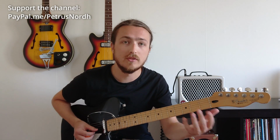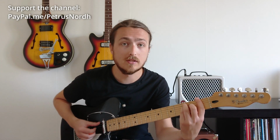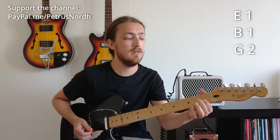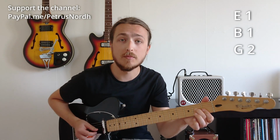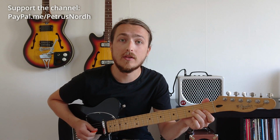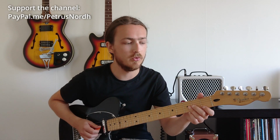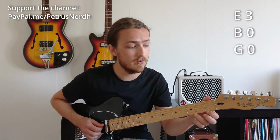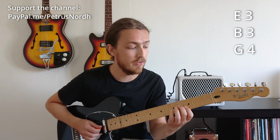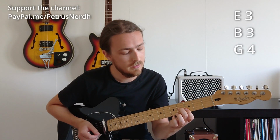The closest F chord to this position. That's what we're going to find here. And of course it's out of this F bar shape. That's just a slight movement basically. And from there on we want to find the next G chord. And we're just moving in this direction. Of course you could find a G chord like that or G7 there. But we're going to move up to the 3rd fret here, where of course it's out of this G bar chord.